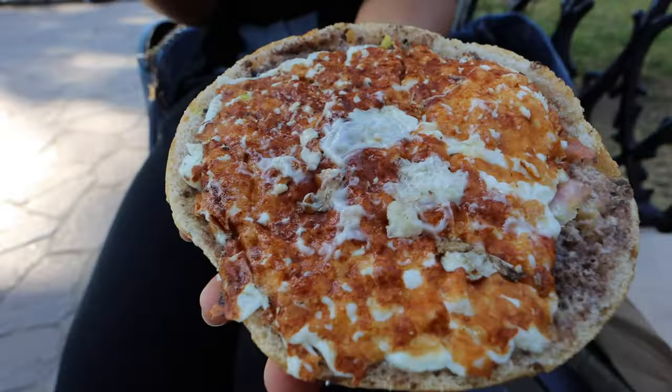I thought this was gonna be like a grilled cheese, but I guess it's kind of like a Mexican grilled cheese because it has like a layer of beans, I'm sure, with like pork fat, avocado, like the spicy carrots that they use here a lot. And the cheese is delicious. We have to try grilling the cheese at home. This is really good. I think we're gonna have another one.